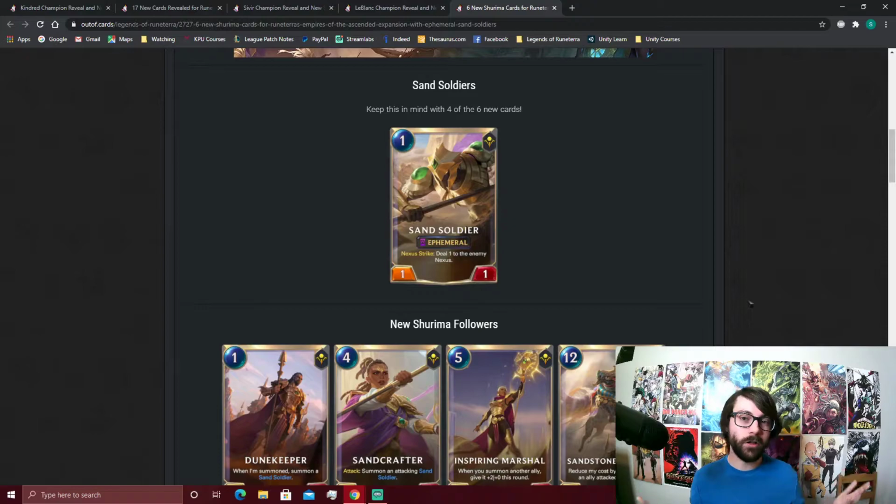So in this video, we're looking at the 6 new cards that are coming to Shurima that are clearly support for Azir. Azir is going to be revealed tomorrow. That is going to be the last reveal before the expansion comes out on Wednesday. I think these look pretty sweet, so let's dive in and check it out and see what else is coming for Empires of the Ascended for Shurima.